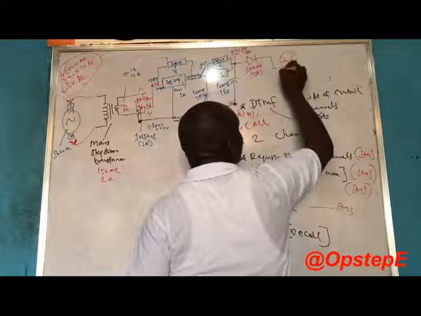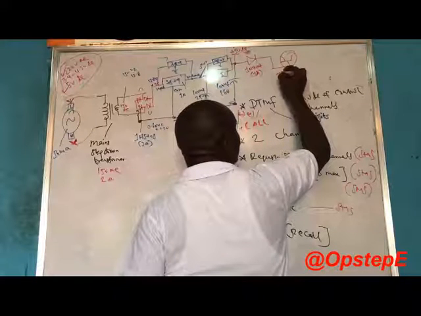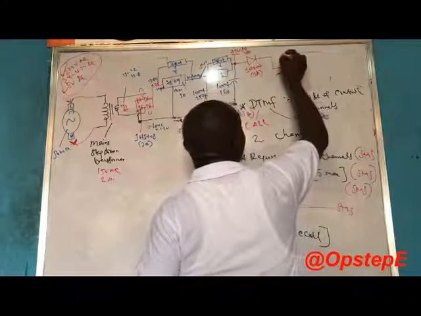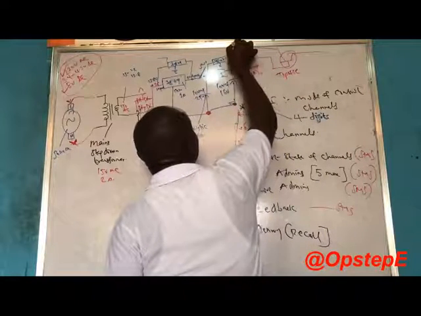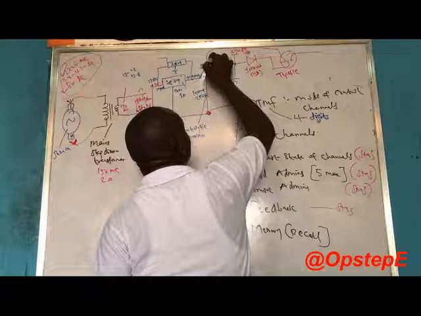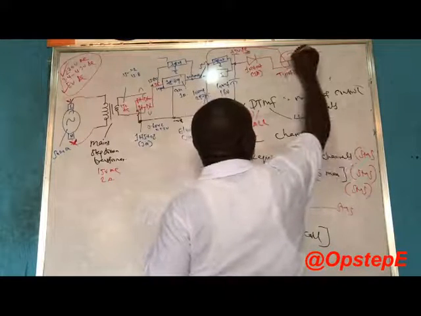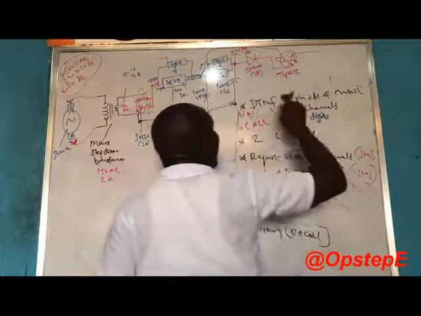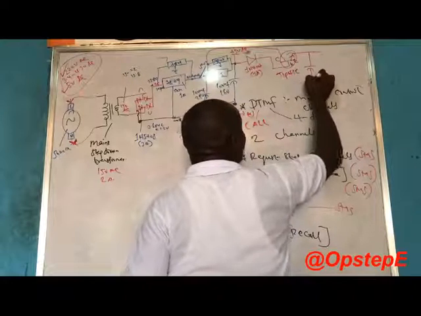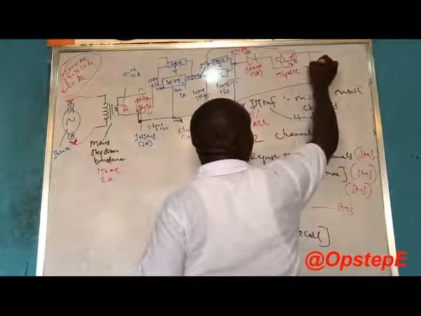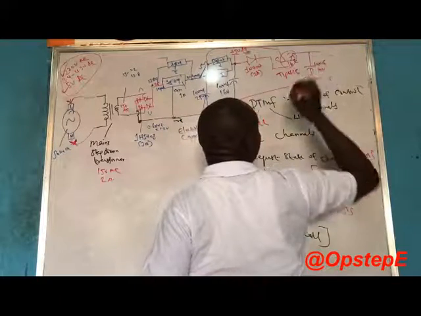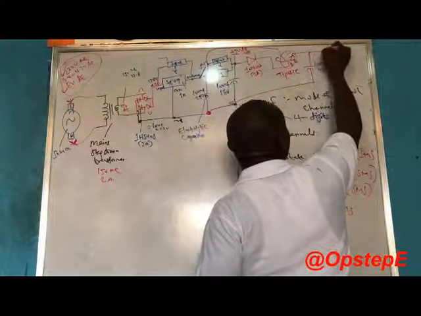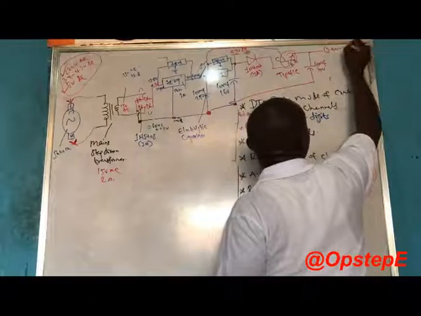This transistor is your TIP41C. It's actually used as a current amplifier. The input is connected to this place. So this is my base, this is my collector and this is the emitter. The output here now has another capacitor to filter it, but this time a 100 microfarad at 10 volts. The implication is this: any of those devices, especially the SIM module that requires between 3.4 volts to 4.3 volts, can source it from this point.